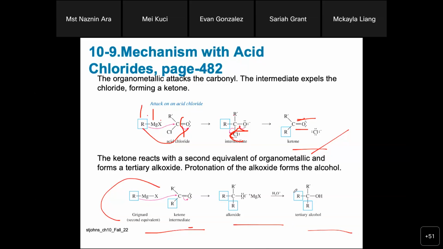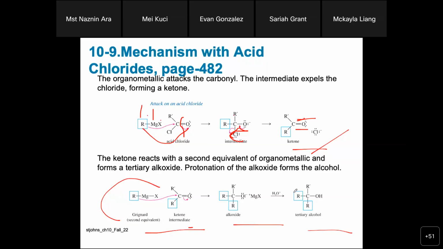I still remember when I first learned about this Grignard reagent. It is very famous. I learned it when I was in the 11th grade. Please take your notebook. Do not only practice visually with your eyes. Take your notebook, take your pen or pencil and practice. Trust me, you will become a master of organic chemistry.